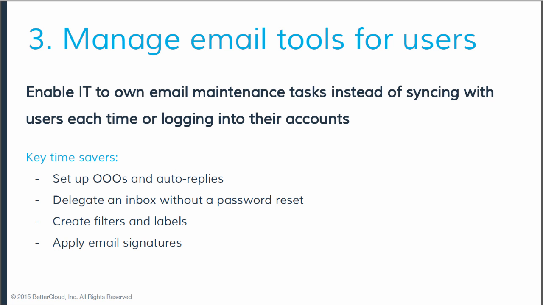There have been a lot of times in the past where someone has left for vacation and either forgot to turn on their out of office, or turned it on without reading through it and had an old message that said, I'm going to be gone for 6 weeks in January and February, and now it's August and September and they're only going to be gone for 2 weeks. With the tool sets that are out there, you're able to update those automatically for a user.